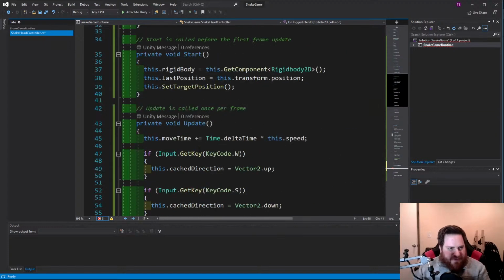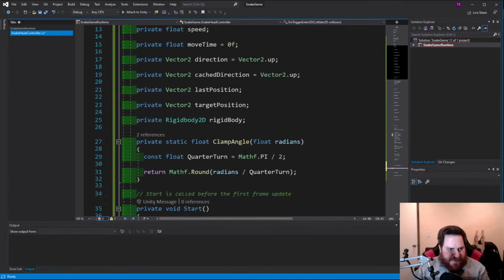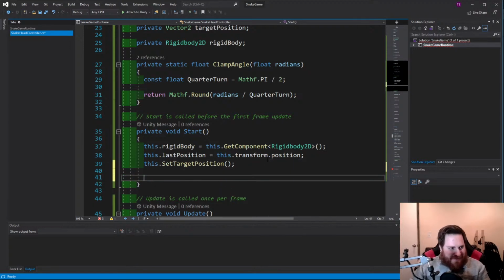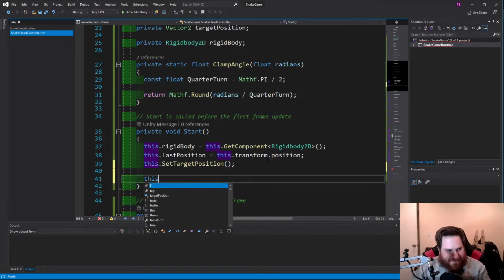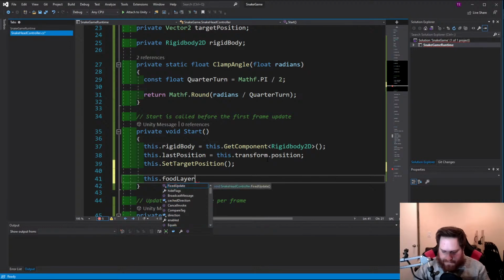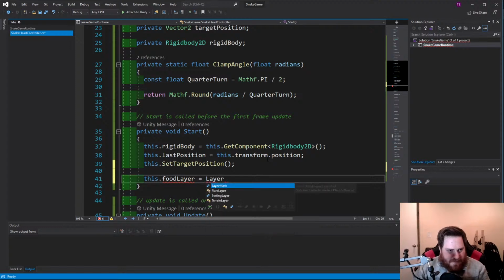And let's store off the food layer, because I don't want to have to get it every time using a string. That's actually really dumb. Really inefficient. So we'll create some local variable. We'll call it foodLayer. And it's LayerMask.Get... I don't want a layer mask, I want layer.